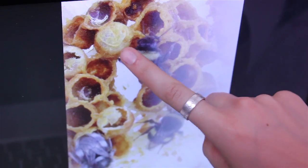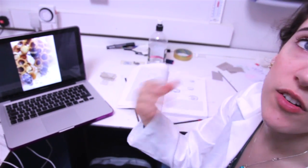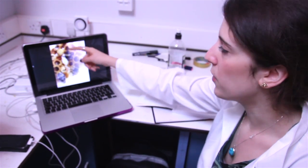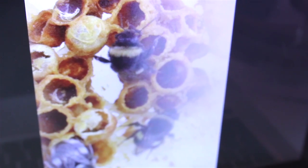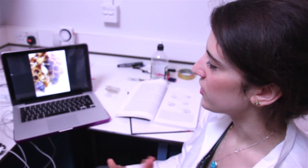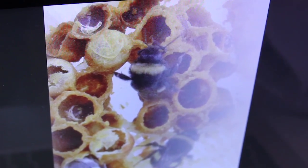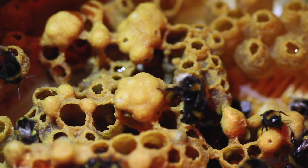This is actually an egg pod. Inside there will be a larva — that little white maggot — that has spun silk around itself and is now developing into a pupa, and then eventually into an adult bee. You can see all these empty egg pods here. Once a bee has hatched, the pods are used to store food. When a bee forages and collects nectar, it stores the nectar in these wells, as well as passing it to sisters through trophallaxis — bee snogging. You can actually see the wells filled with shining nectar.